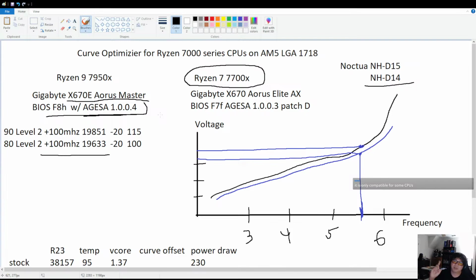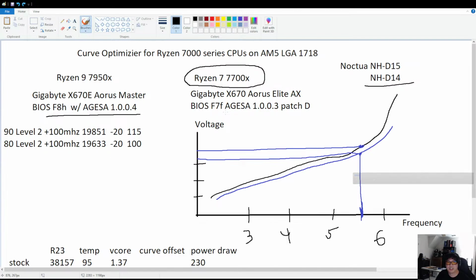But I have been testing my capture card on the Gigabyte Aorus Elite, and so far with this motherboard, I have not run into that issue. I have yet to see it once not wake up with the Aorus Elite motherboard. So that's really interesting. I don't know why there's a difference, because I feel like they're both Gigabyte, so why would the Master not wake up the capture card, but the Elite can?